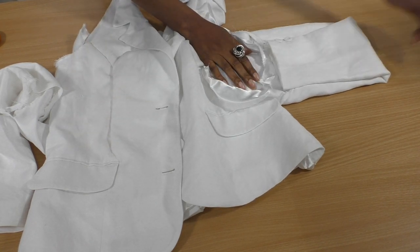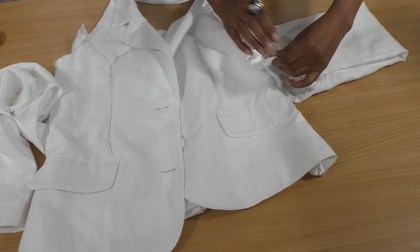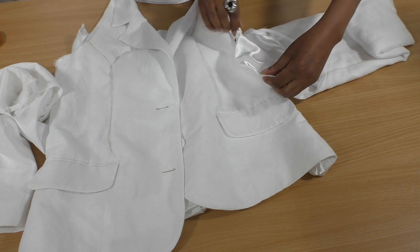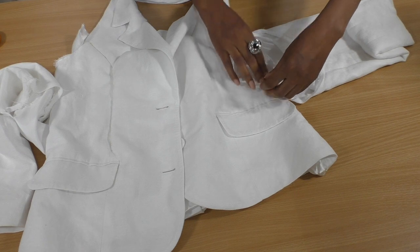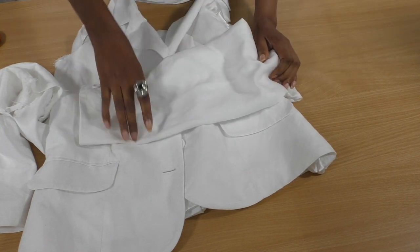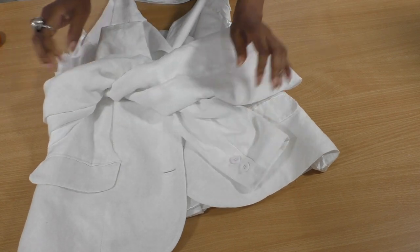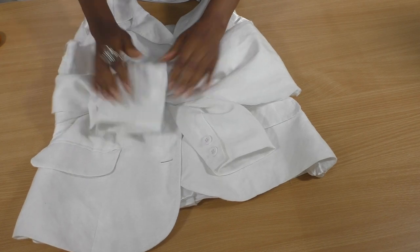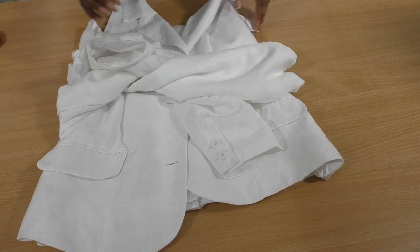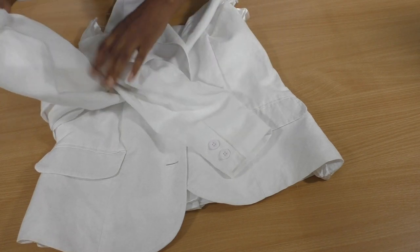I'm going to keep the sleeve as is and get the top part of the sleeve into the side seam. I'm going to sew the lining to the sleeve head round here so it becomes nice and neat, and then it can be tied together. I'm going to actually put this into a side seam and see if it works, see if I like it and see if it's aesthetically pleasing when done. I'm liking the idea at the moment.